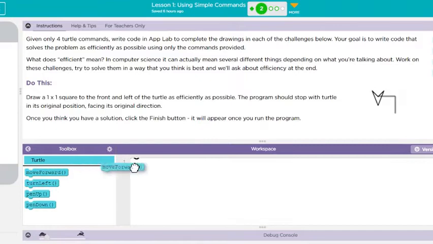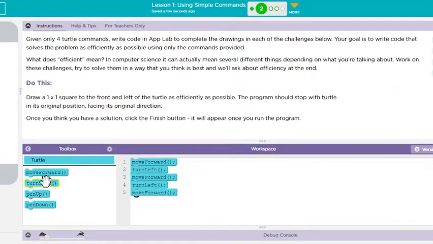We're going to start by moving forward. Turn to the left. Move forward. Turn to the left. Move forward. Turn to the left. And move forward. We are going to turn to the left because they want us to finish with the turtle facing in the up direction. If you look at this moving diagram, you're going to see that the turtle faces the up direction when it's finished. So let's press run.